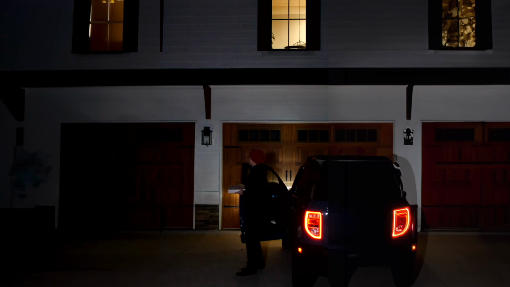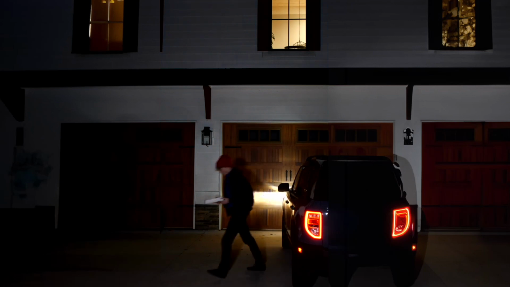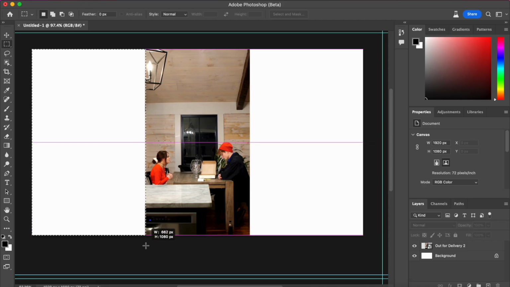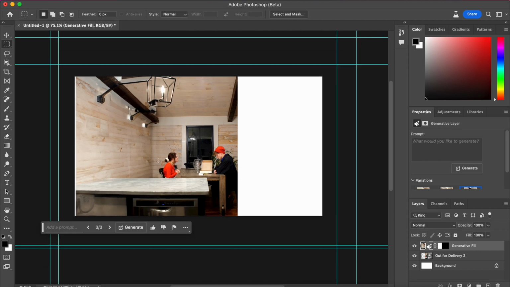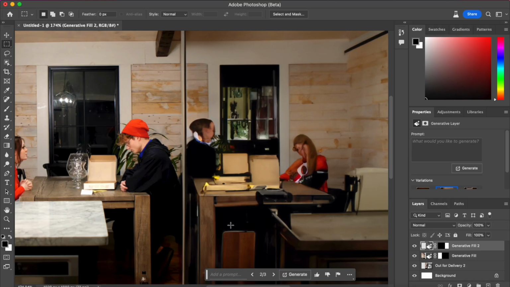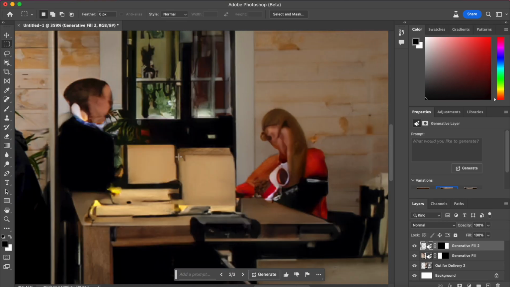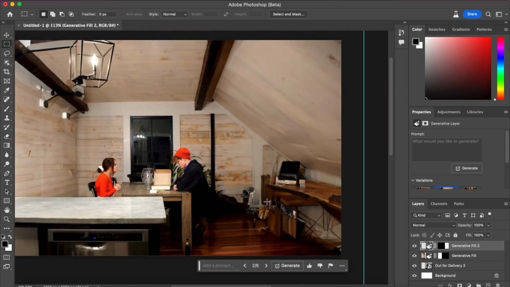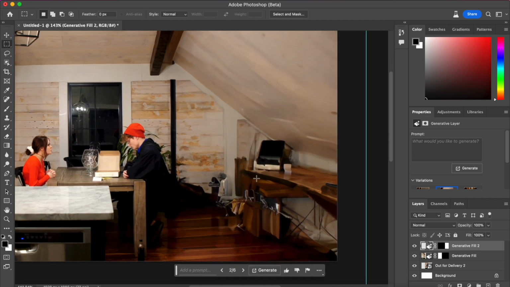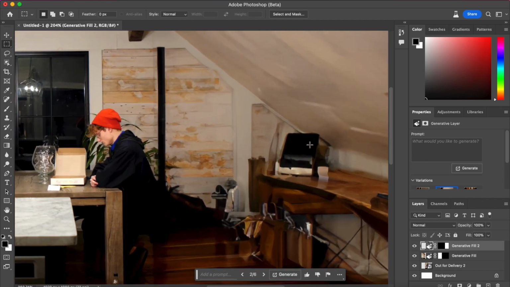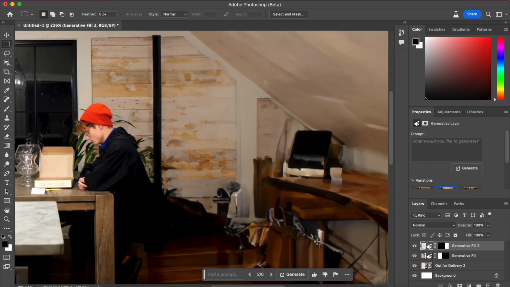For one last attempt at extending a frame, we're going to try and extend this frame from Out for Delivery. Okay, it has duplicated the dishwasher and the chandelier, which is odd. That's not horrific. That one is an unsettling duplication. It's just created two other people. This is really pretty accurate. I mean, it's created a table over here with some stuff on it, like maybe what looks like a little bit of a TV or something, like some bags down here or something. It all is kind of distorted. It doesn't quite look like a real place.